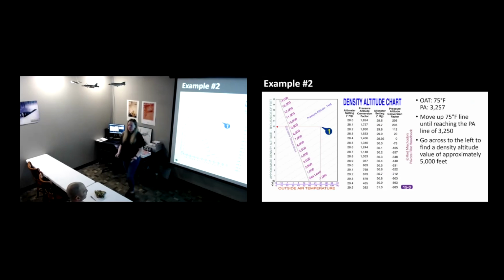Now, I promise on this, because you're like, well, there's a lot of moving parts, right? And I definitely was not accurate as I drove my finger across it. You could use a ruler or a side of paper or whatever to get perfect lines, but there is no need. I promise that the answers you will be given to choose from on this test are not going to be near each other. I promise that you're not going to get 5,100 feet and 4,990 feet as two of your options. But what they will do is give you some answers as if you did this chart backwards and try to trick you that way. But the answers in this case will not be that close.